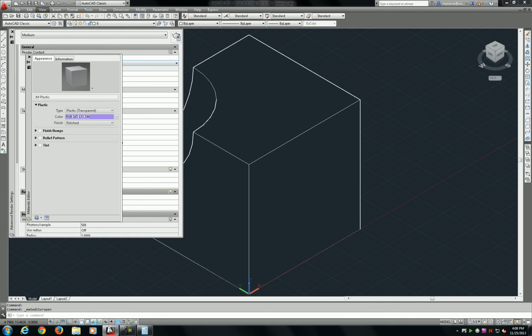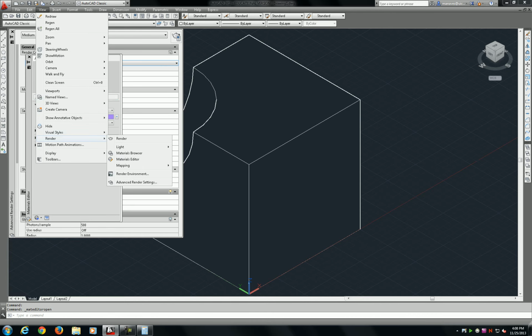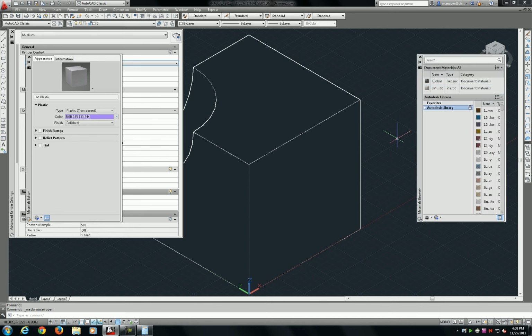Then I'm going to go to View, Render, Material Browser. So there's my plastic. I'm going to select that, right click, and assign to selected. So it's now assigned to that.